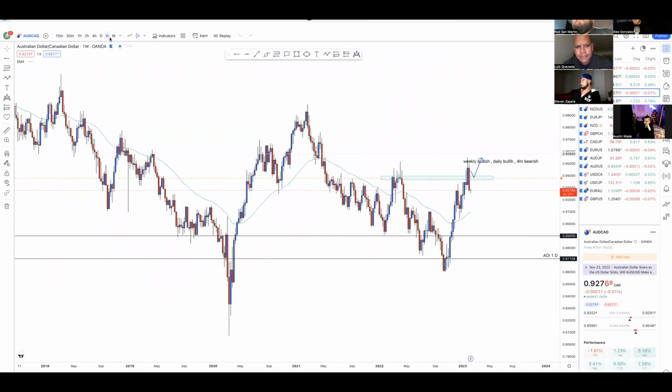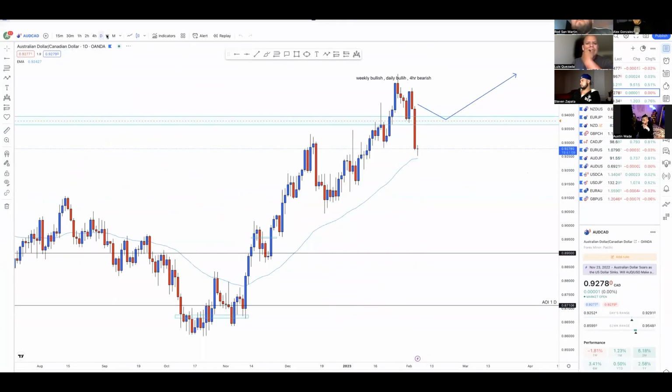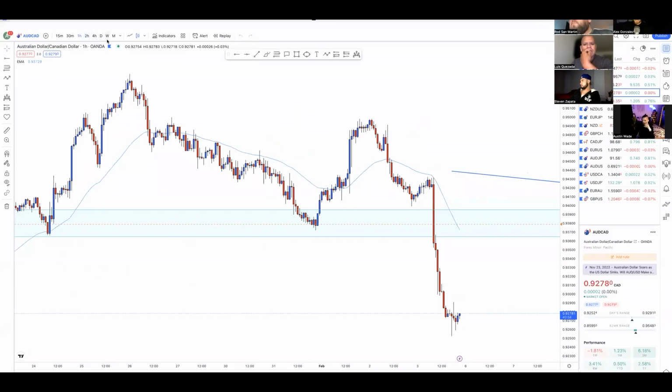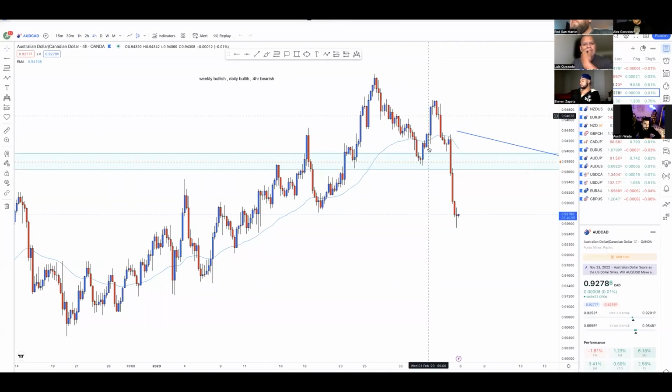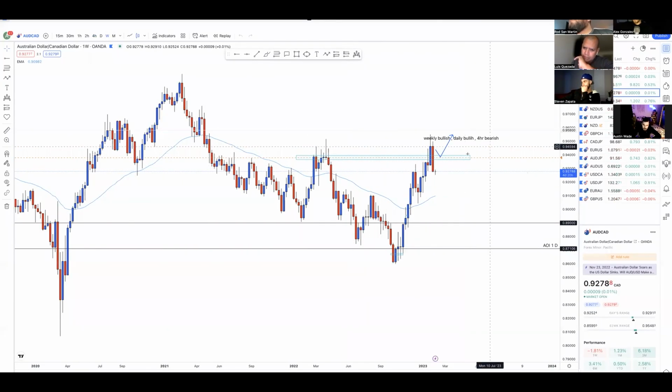AUD CAD on the weekly. All right, so AUD CAD on the weekly time frame. We were waiting for the pullback into this level to go long. On the daily, we got the pullback into the level. On the 4 hour, we got the shift. Probably just wasn't looking at the market at the time for this trade either. But you would have gotten either taken out at break even or maybe a loss, depending where you entered the trade. Now things have changed simply by marking off the zone.